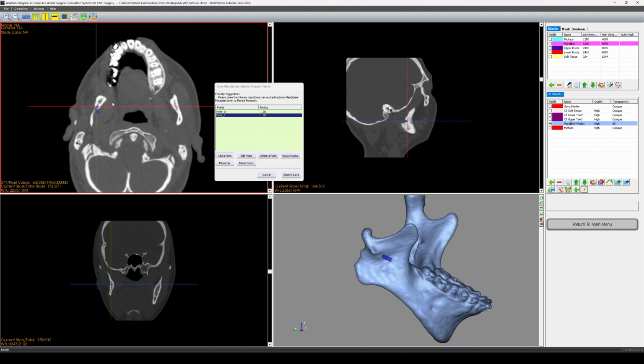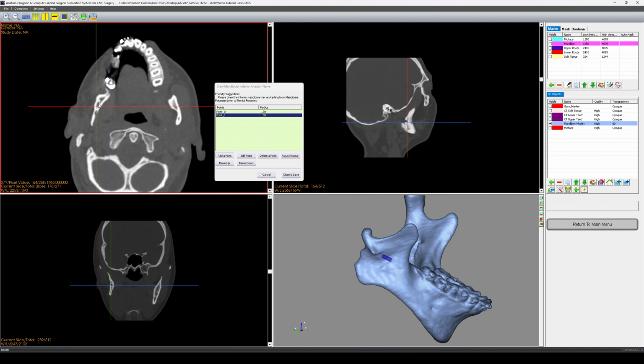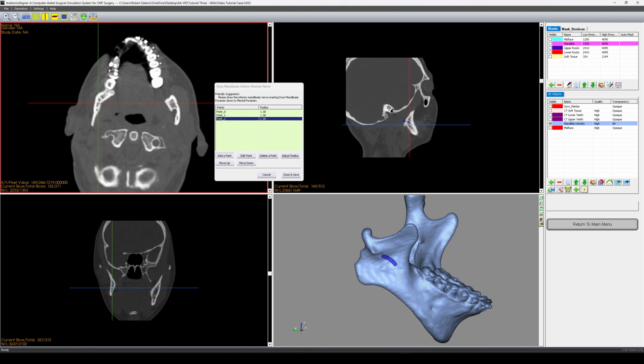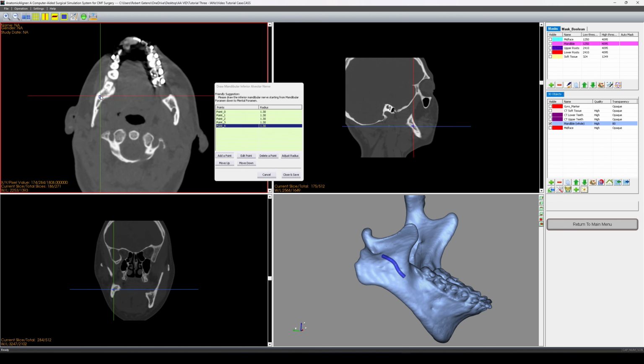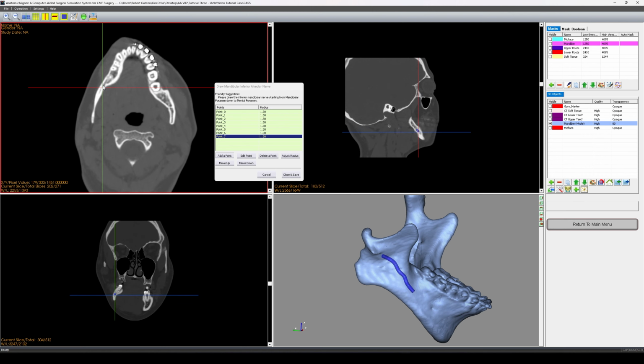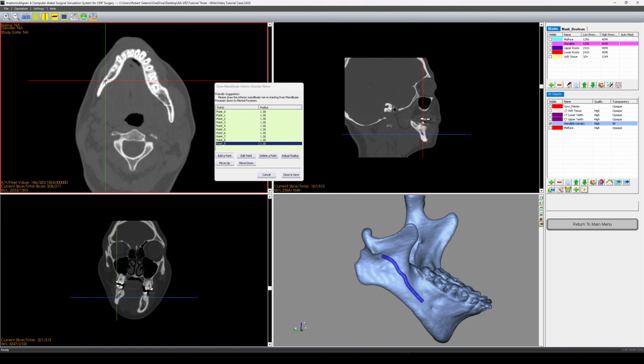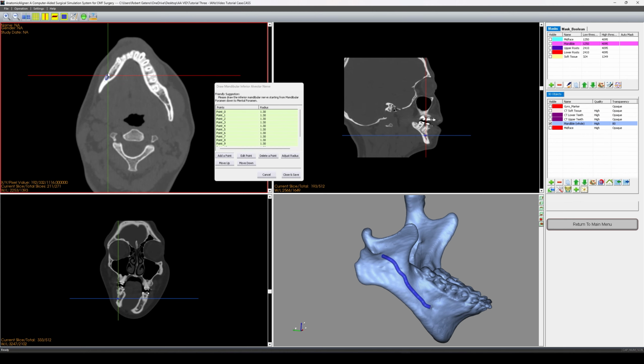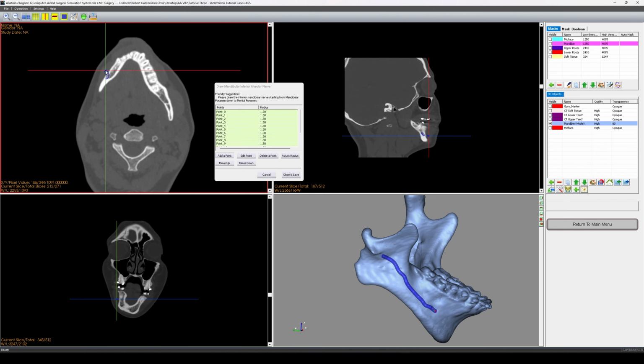We can scroll down our mandible in the axial view, adding a point every so often. We don't have to do this for every slice since the points create an interpolated geometry, and we can see that in our 3D model. We'll click within that mandibular cavity to complete drawing this right IAN. Once we've done that, we can press Close and Save to create that new 3D object.